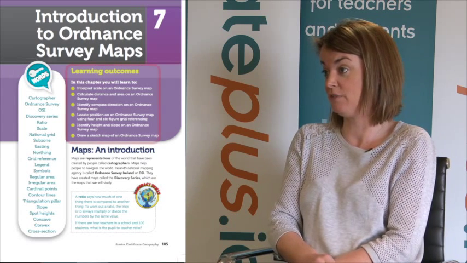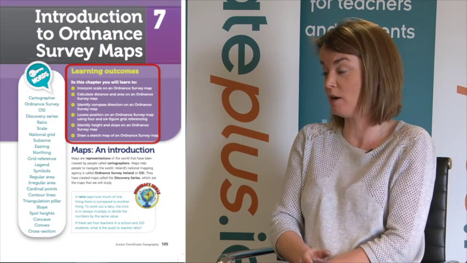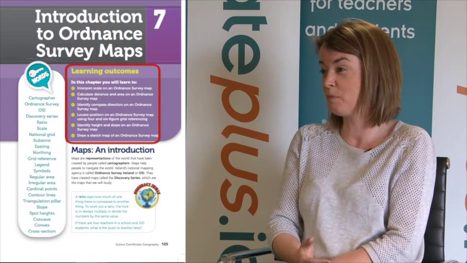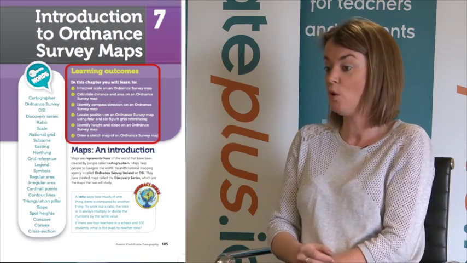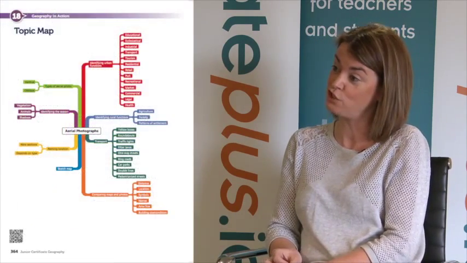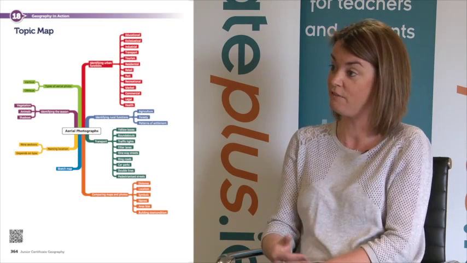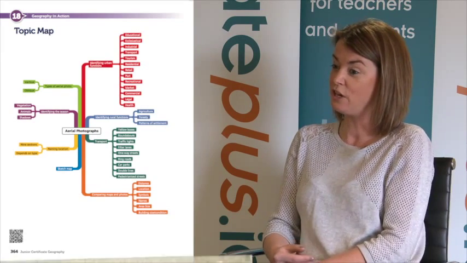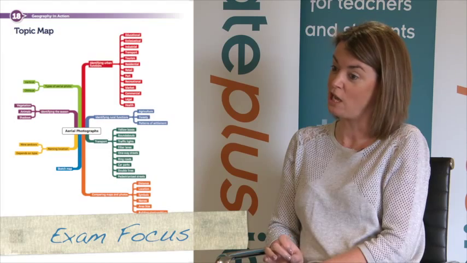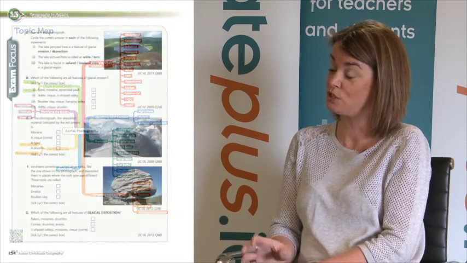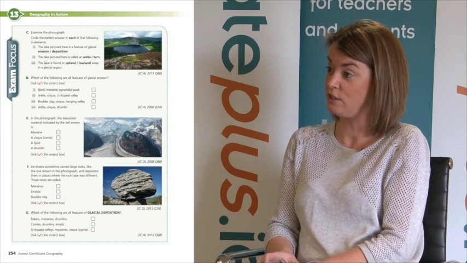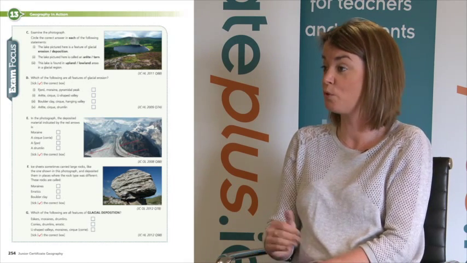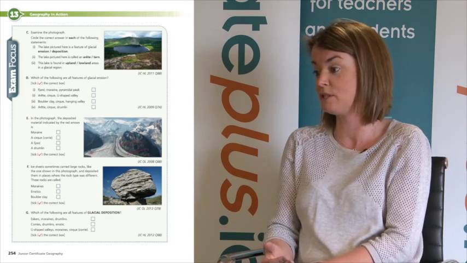Anything else? We have learning outcomes at the beginning of every chapter in line with syllabus requirements. That's also for the students' benefit, so they know before they start a chapter what they're supposed to know at the end of the chapter. We have topic maps at the end of each chapter as well, just to recap on everything that the student has studied. There is an exam focus in each chapter where we have shown a student how to answer an exam style question, and also at the end of each chapter we have sample questions from both ordinary level and higher level exam papers.